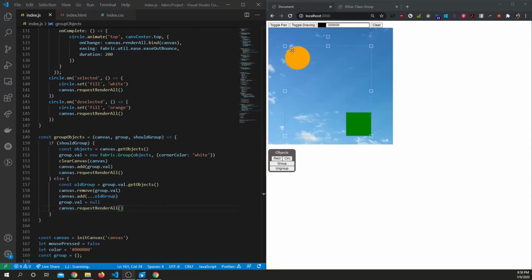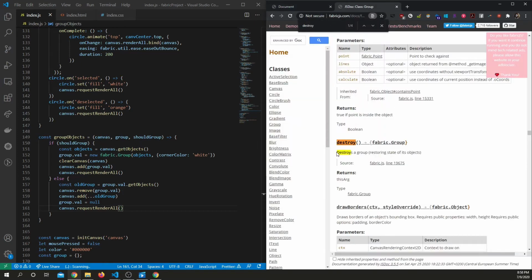There seems to be an issue with our ungroup at this point. If we add our objects into the canvas, group them, ungroup them, and then we press group again, the objects aren't properly restored to their previous state. The Fabric group class has a destroy function that destroys a group and restores the state of its objects. So when we get these objects directly, their state is not properly saved.